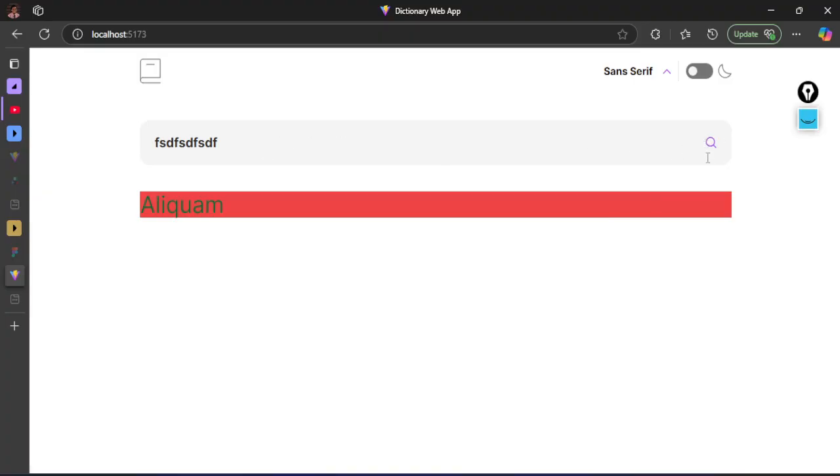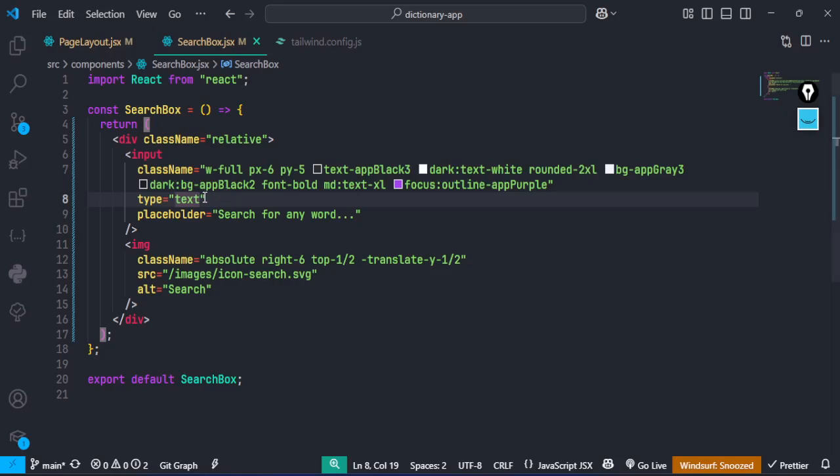When you use type search, the reason I use that type search is because when you look at this on mobile, I want it to show the search icon on your keyboard. That's why when you go to some site that has a search functionality, and you click on the box, you see that the keyboard changes. Or when you go to the email box, you see that the keyboard gives you the @. It's because the browser is looking at your input, and based on the type you specify here, it is going to bring out the correct keyboard on the mobile.